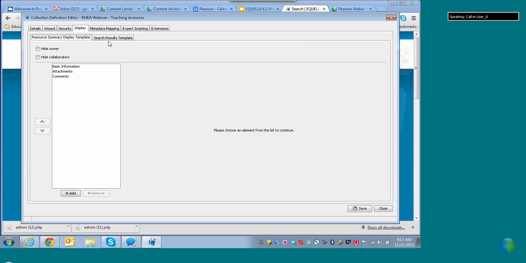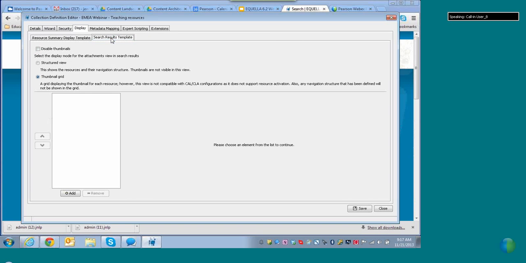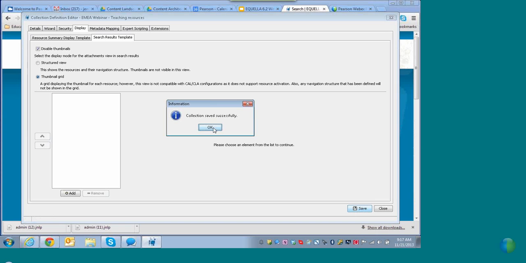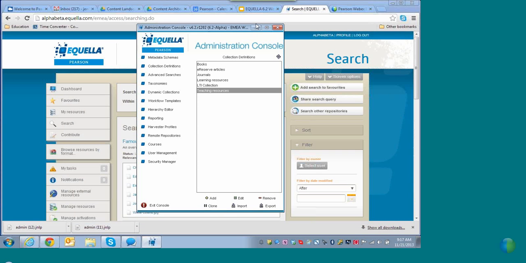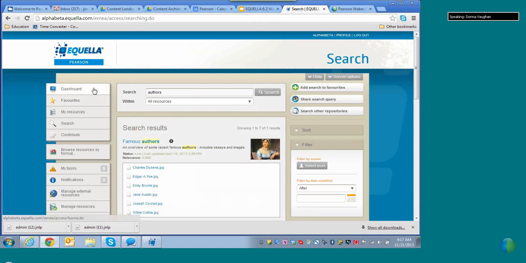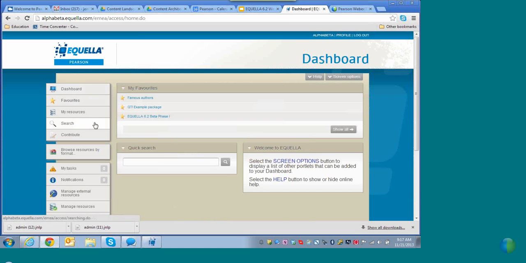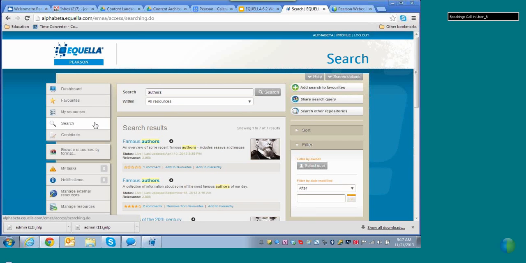So if I go to play, and I go to search results template, we have a checkbox to disable the thumbnails. I save that. And I go back into search. You'll notice that I have one of the items still rotating.